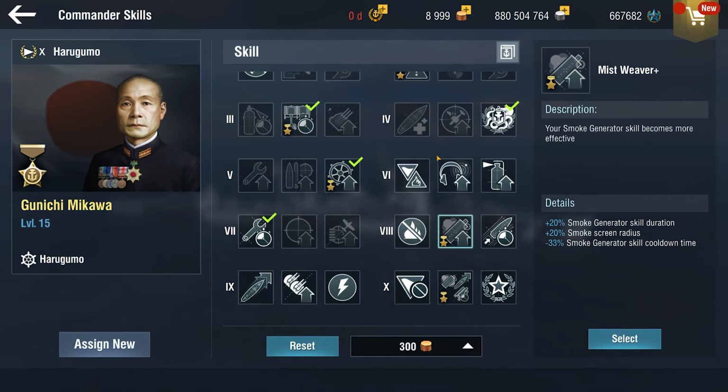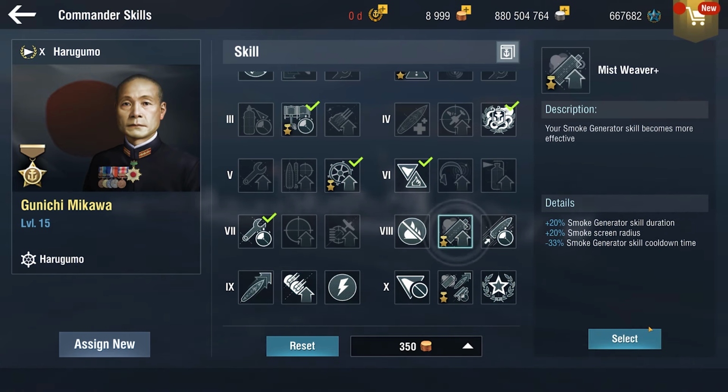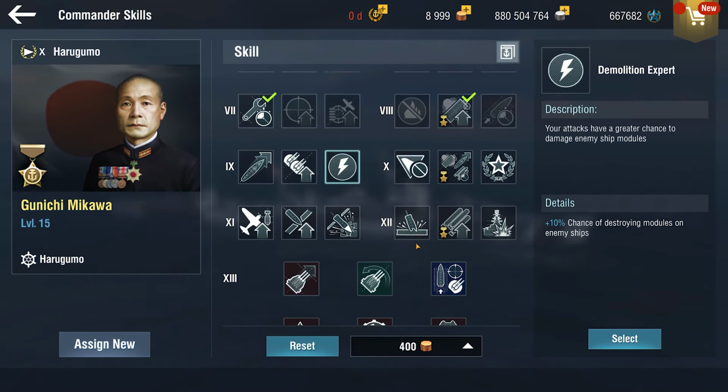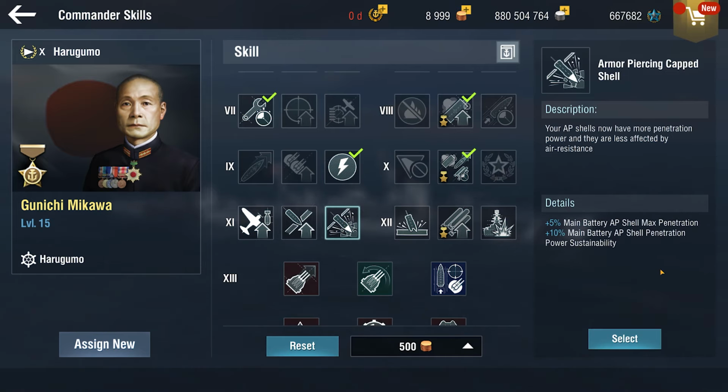this game's new commander builds actually bring variety. What I was hoping was that, you know, we could change the kind of specialization we had for our ship. So for example, say here you're a Harugumo, go more torpedo focused, you can do that, or you can go more gun focused.